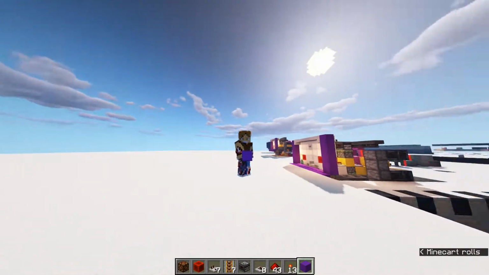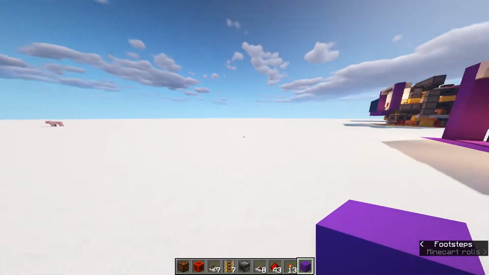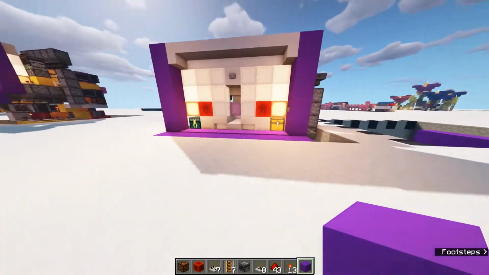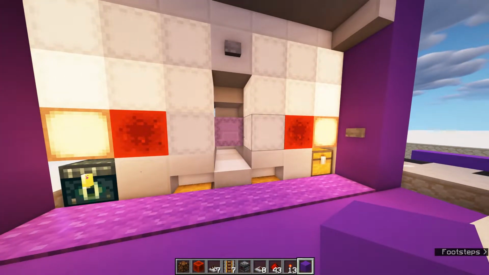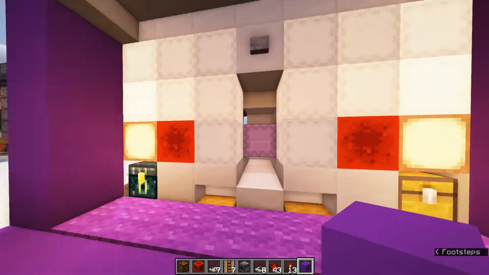Back in my tutorial world, I wanted to show you guys how to build this nice little sorting machine that I just made. I called it the FIREFLY. This is a shulker sorter with a search engine, and it's a smart shulker sorter.